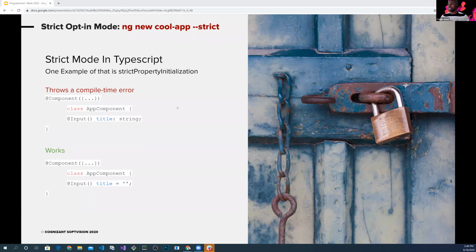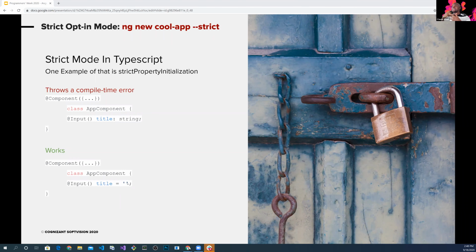You have to always initialize. And another point, even if that has nothing to do with what's new in Angular 10, you'll see that in the part that works, the line input title equals empty string, we don't have to mention the type of title, because since we're assigning it to a string, the type is inferred.